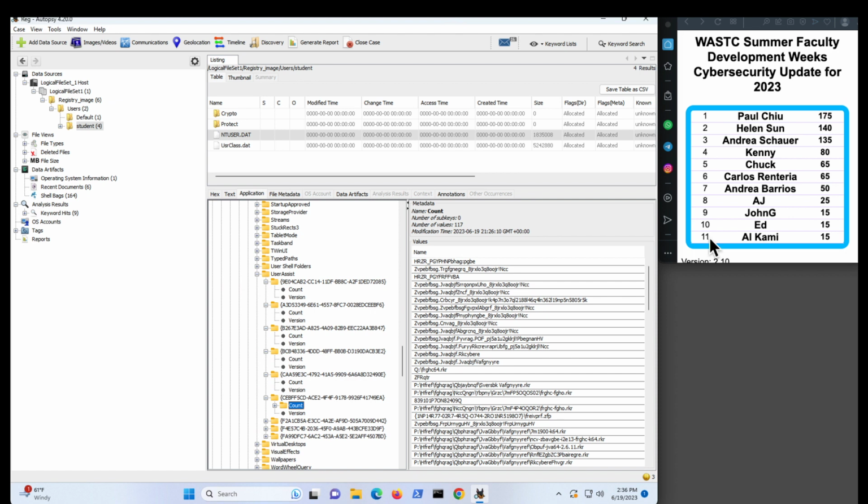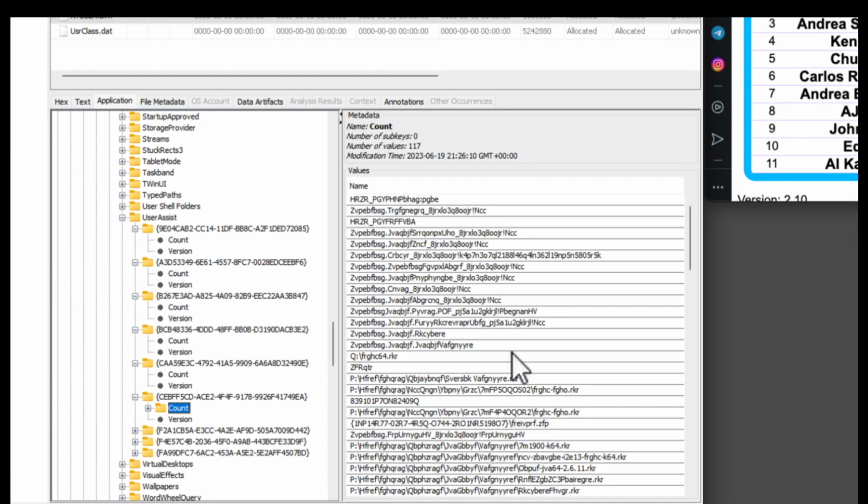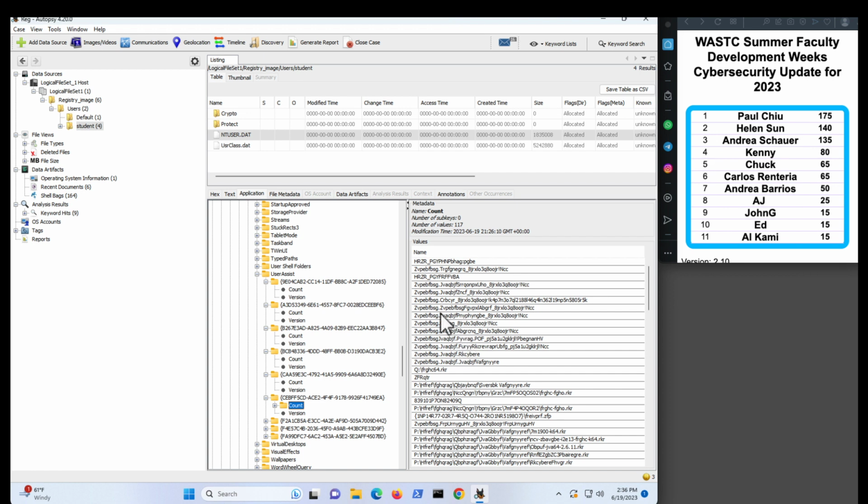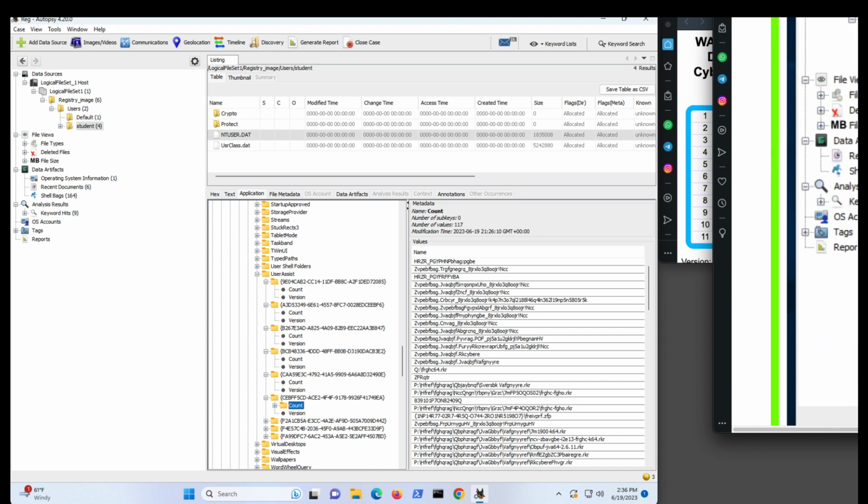All right, and what these are, are programs and windows that have been opened. And if you look at them, they have this ridiculous, unreadable stuff. This is actually scrambled with ROT13. It is unbelievable. This is how Microsoft regards themselves as protecting your privacy, by scrambling with ROT13, which means you move every letter 13 spaces in the alphabet. This is ridiculously weak encryption, but that's what it is. Anyway, that's what these things are. So if you want to know what they are, you can actually reverse them with an online ROT13 viewer.